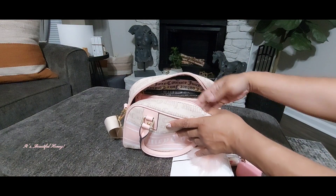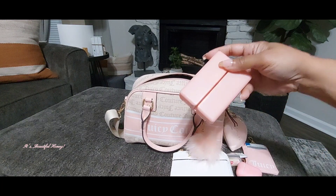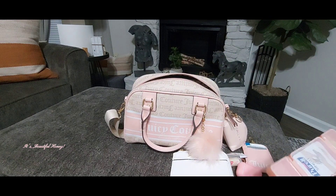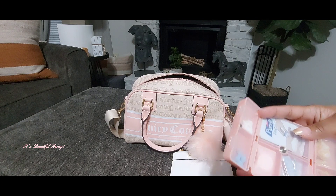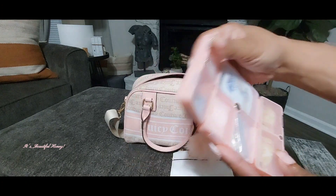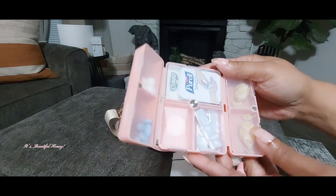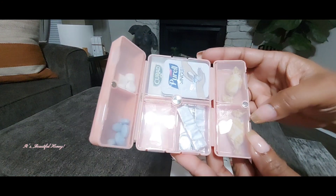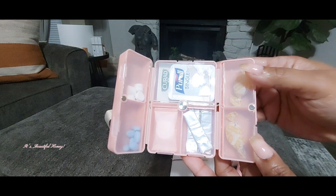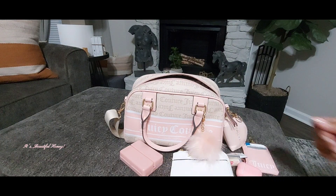The next thing I have tucked here in the corner is these little organizer cases — these were purchased from Amazon. Inside I just have a couple of items on hand that you may need sometimes: some Tylenol, some Aleve, some Purell singles, some alcohol wipes, one of the compressed expandable towels, some chewing gum, and a couple of cough drops. You can use this little case for many different things — small hair accessories, medications, just whatever you need. You just tweak it for your use.